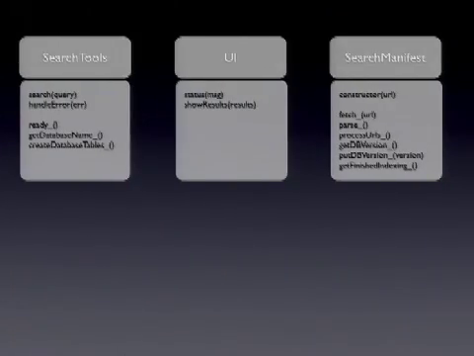So here you see Search Tools as the entry point. I say, hey, search for this query, handle this error. And you can see some of the implementation details. We have a UI class that encapsulates printing out these results, responding in real time. We have a class called Search Manifest that does a couple things. One is it downloads that file that has a list of URLs. It parses it. It gets the version. Don't forget, we don't want to reindex things every time the page loads. So it persists the version into the local database and then reads that to see if things have changed. And we'll be talking about the control flow, so you'll see that more.